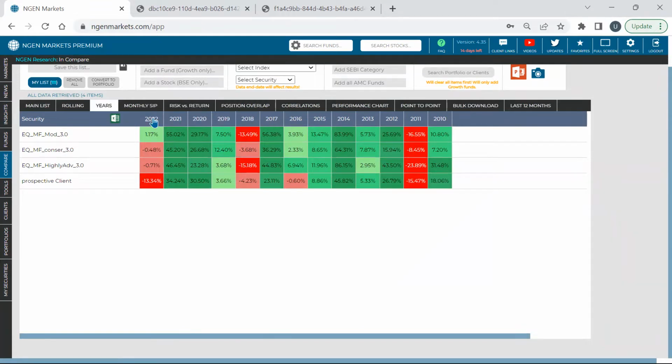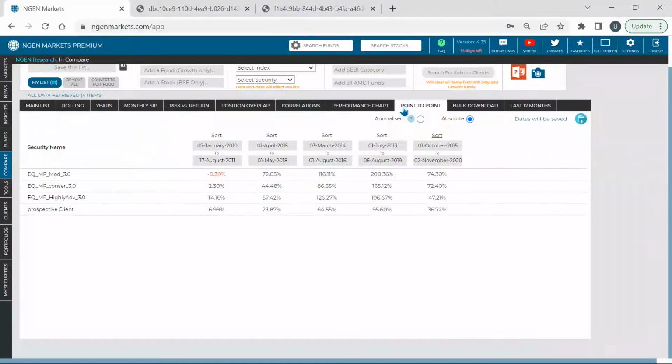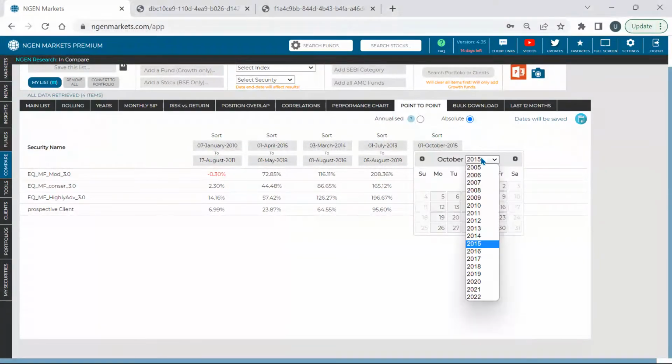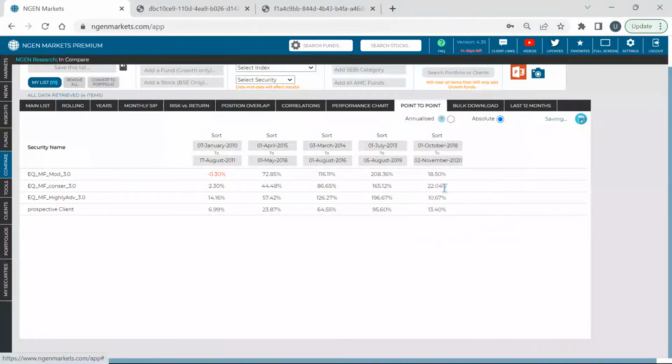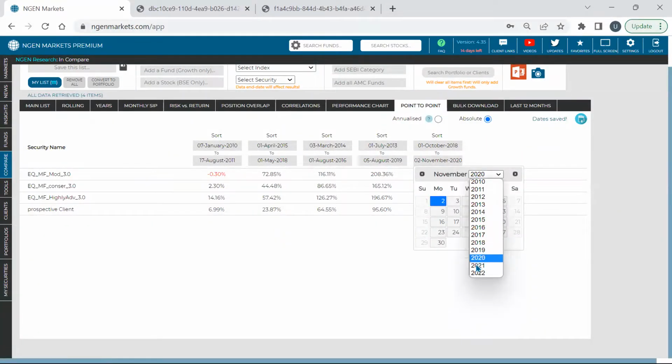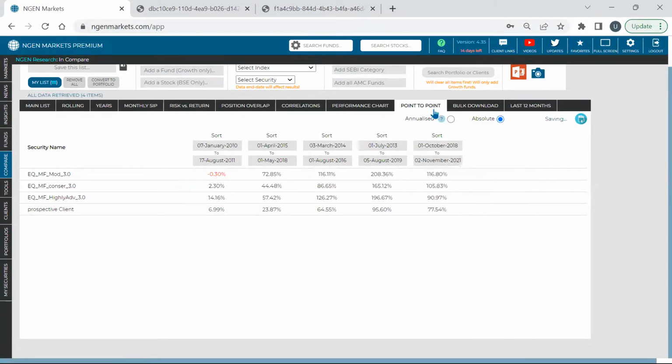You can also do a very good point to point analysis, which will give you a scenario based system. Within the scenario based system, you can take any particular set of dates like 2018, and then you can take another date set, and run your portfolio strategies and see how this portfolio performed in these scenarios.